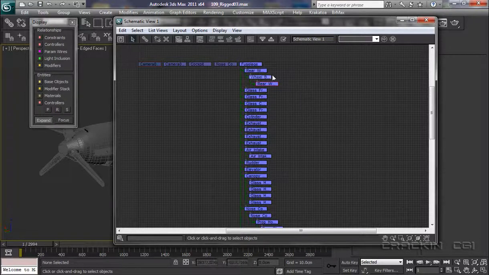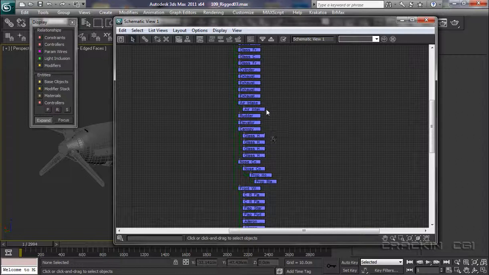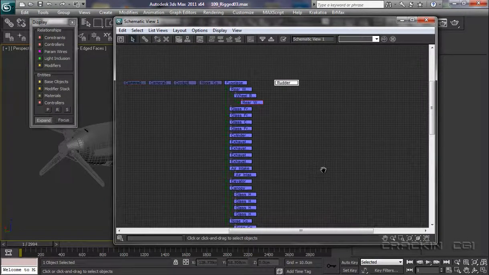Now I'm looking at this and I can see the rear wheel there, the glass, that's fine. Rudder, actually I want to unlink that one, so let's select the rudder, and we're going to pop up there to unlink the selected. So it's unlinked it. Where's it gone? It's placed it up here on the right hand side.